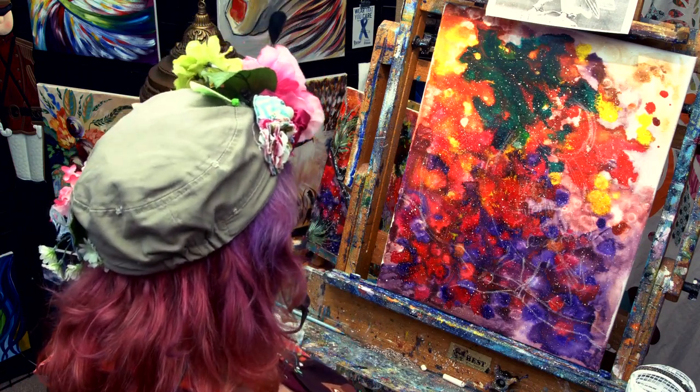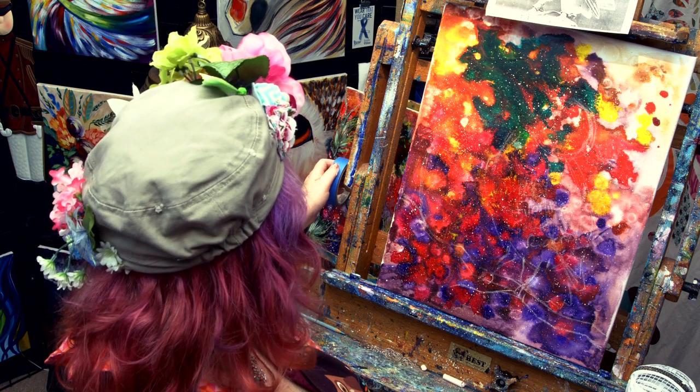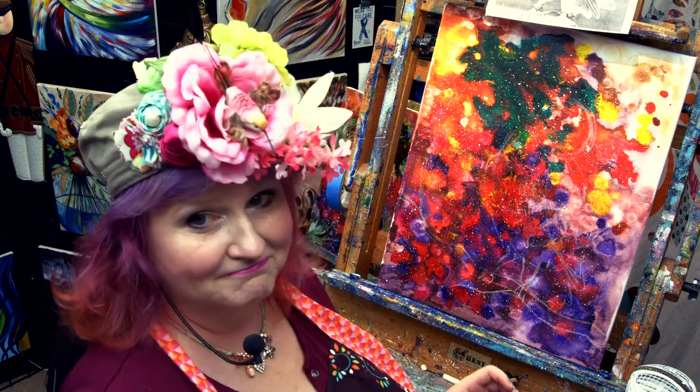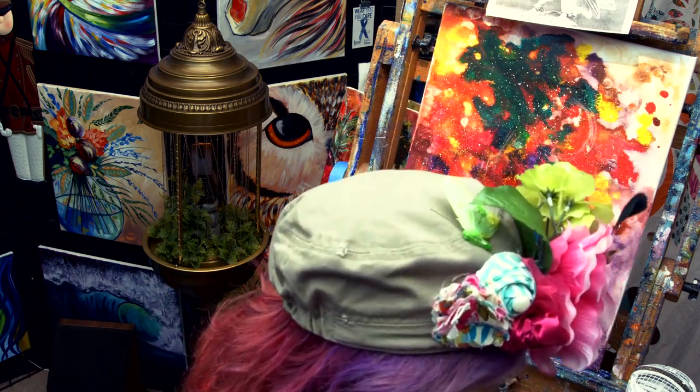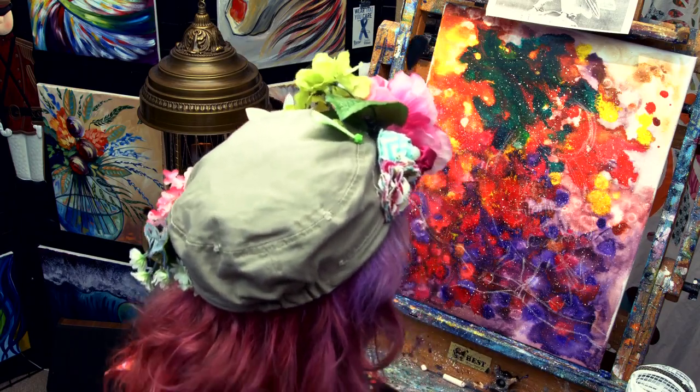Cinnamon's really guilty of getting all of the hand towels in the house to become art towels, because as soon as they get paint on them, they become permanent art room towels. So who needs a hand towel? I need art towels. We have all of them. And because we use cadmium pigments, they're like poisons. We can't let them go back into the house. So they just stay in here. We have a colony of them living underneath her. They're no longer food safe.